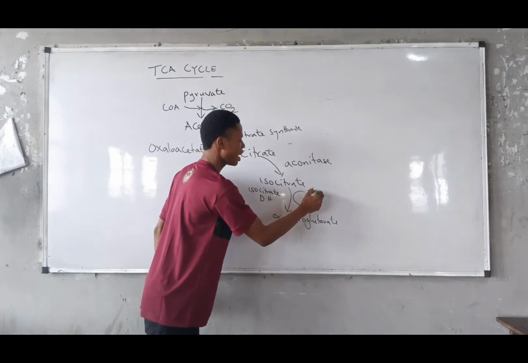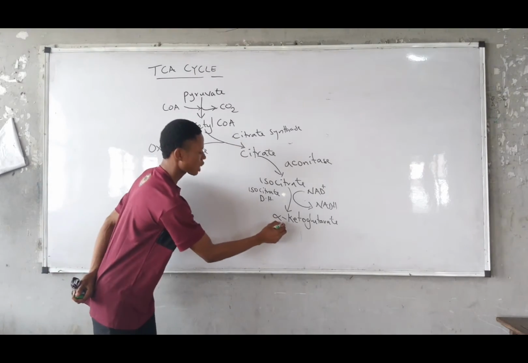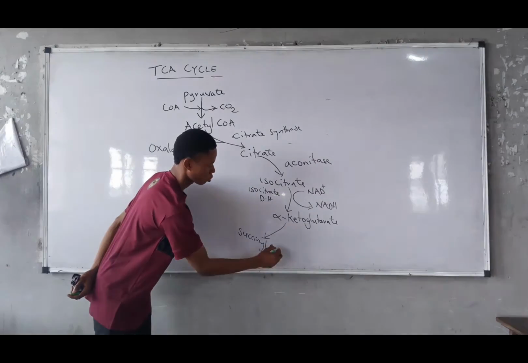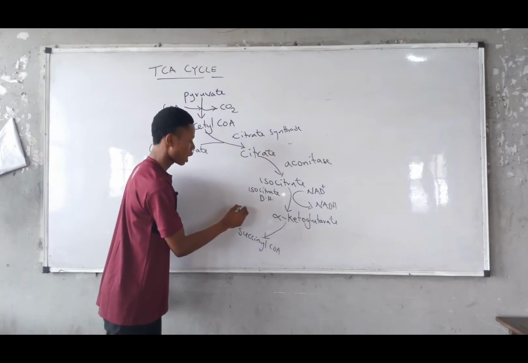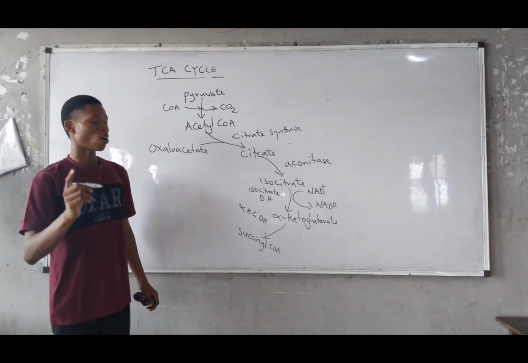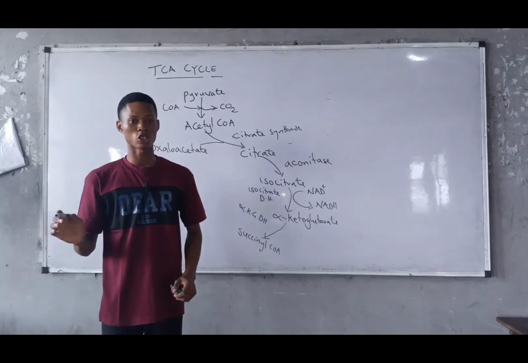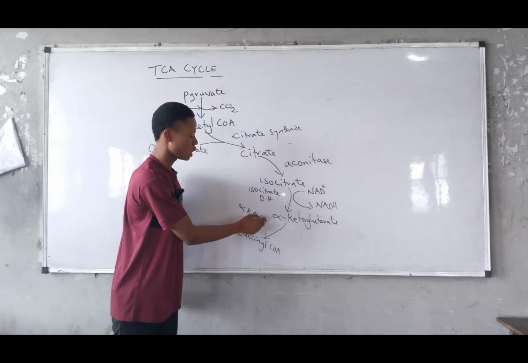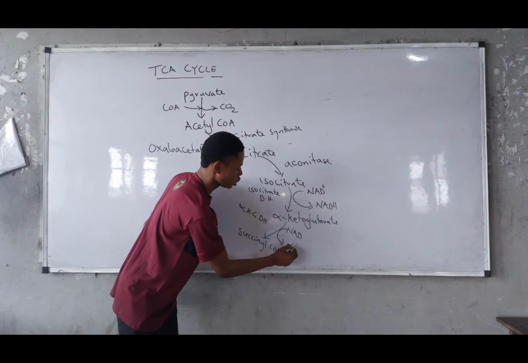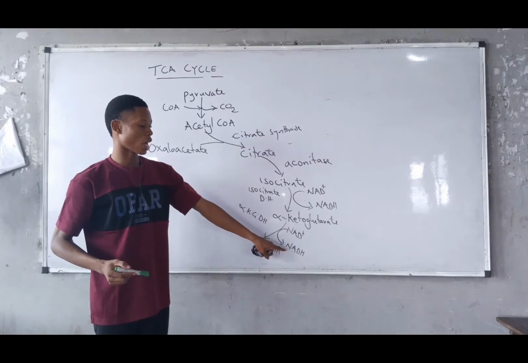In this reaction, NAD plus is converted to NADH, and this is very important because we use it. Now, alpha ketoglutarate is further converted to succinyl-CoA, and the enzyme catalyzing this reaction is alpha ketoglutarate dehydrogenase. Anytime you hear the enzyme dehydrogenase, that enzyme is involved in either an oxidation or reduction reaction, a redox reaction. So alpha ketoglutarate dehydrogenase is involved in an oxidation reaction here, and in this particular reaction, NAD was also converted to NADH. Please take note of this because we are going to use it in our calculations. Here we produce one NADH, and here we also produce another molecule of NADH.